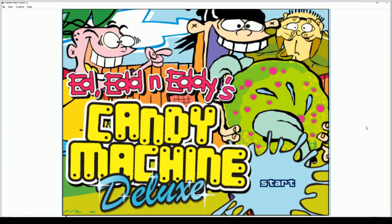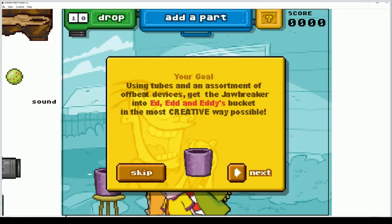Despite it going to be released the next weekend, yeah, we're playing Ed and Eddy's Canning Machine Deluxe in 2023. Let's see how good it is. Your goal is to use the tubes and an assortment of offbeat devices to get jawbreakers into Ed and Eddy's bucket in the most creative way possible.